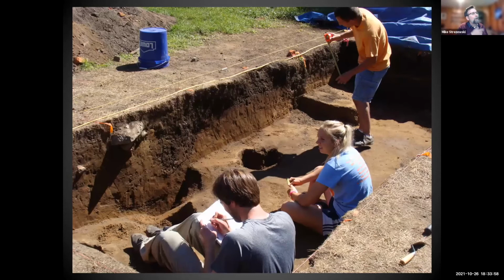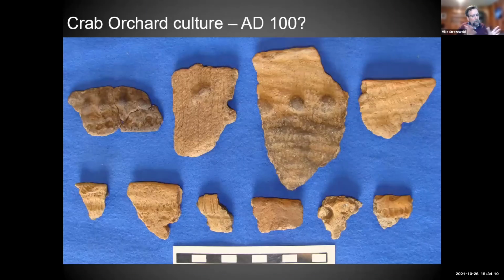Here's a photo of a bit larger area that we opened up outside the northwest corner of the cemetery to get a little bit better idea of what was out there. One of the questions that we were able to answer with a fair amount of certainty is who built the mounds. We found quite a few artifacts.